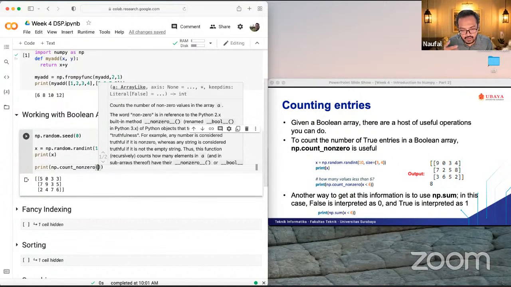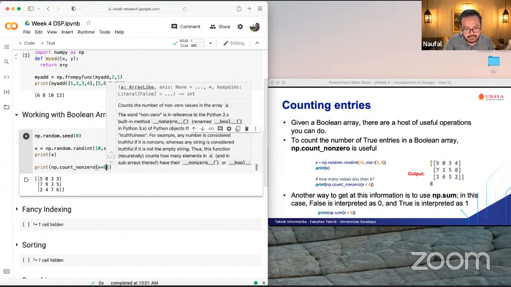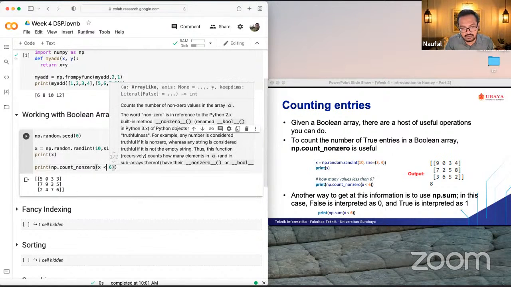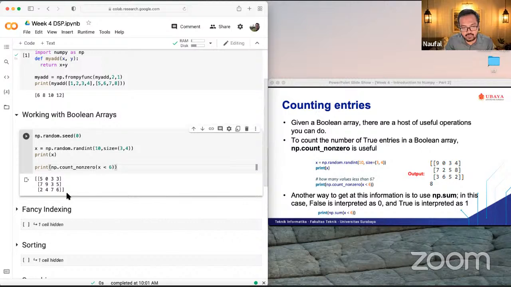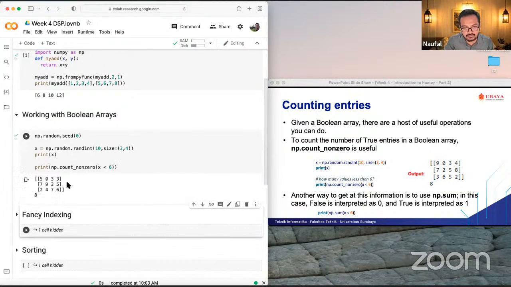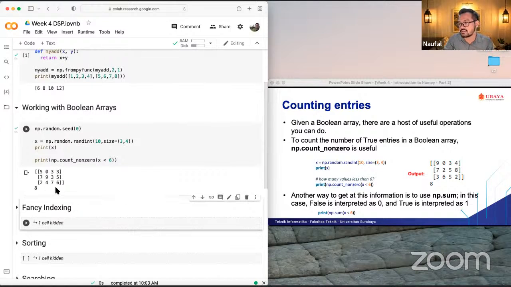We want to count the numbers that are below 6 or less than 6. You can just use this statement, x less than 6. It will be 8, because there are 8 numbers which are below 6.